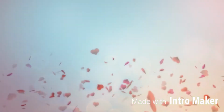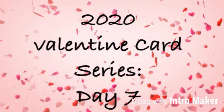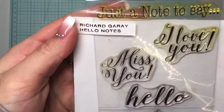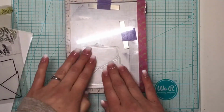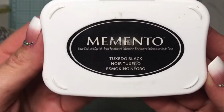Today is day 7 of my 2020 Valentine card series. I'm sorry this is coming late and I won't be able to get all 14 videos up like I wanted to. Life has been busy and kind of getting in the way, but I will be uploading at least a couple more. Today's card was fun. I did some alcohol marker coloring. I'm not very good at it, but it's always fun to do.